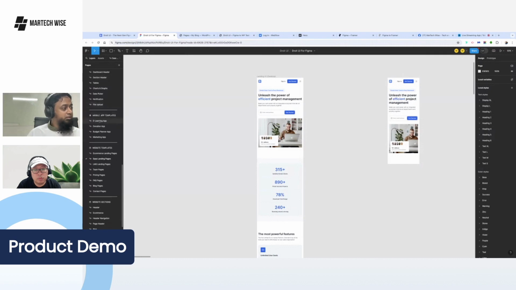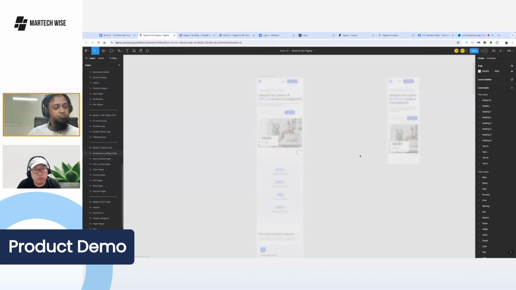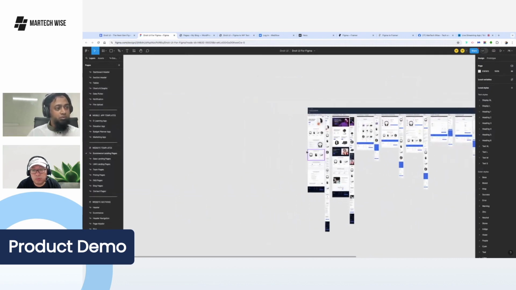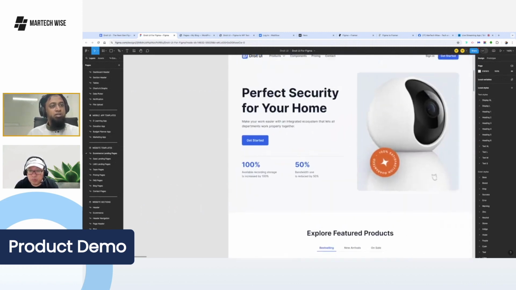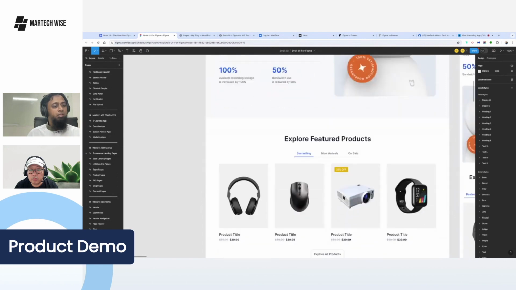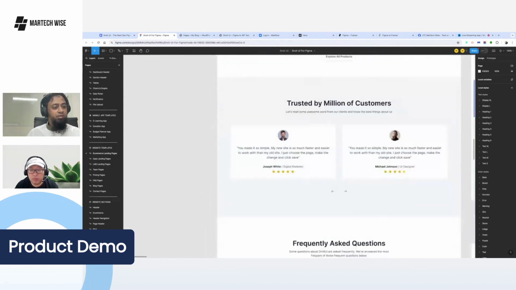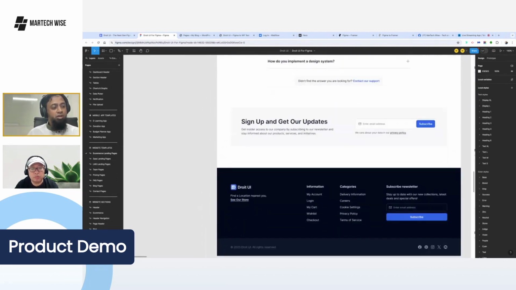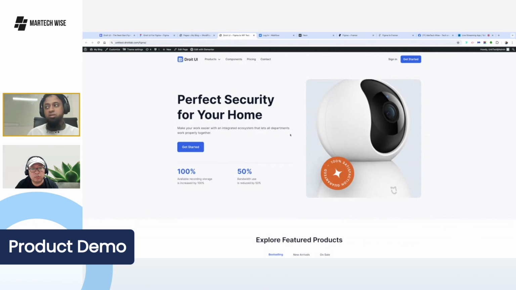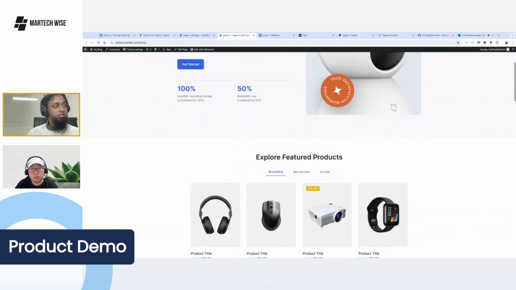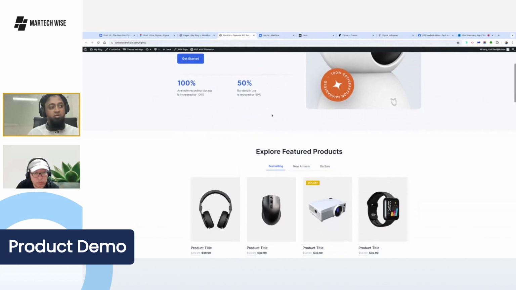One sec. Page. So this is the design in Figma. Now you install UI Chemie in your WP admin. We have done that, and now this is the converted version. This is the WordPress version live here.